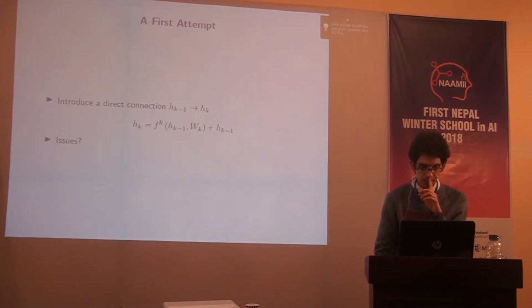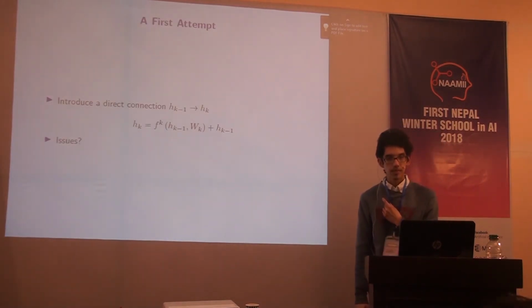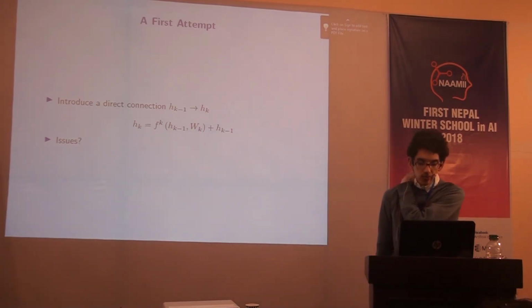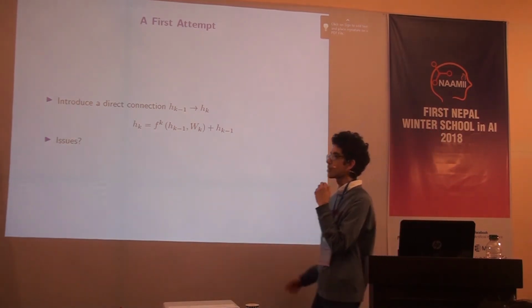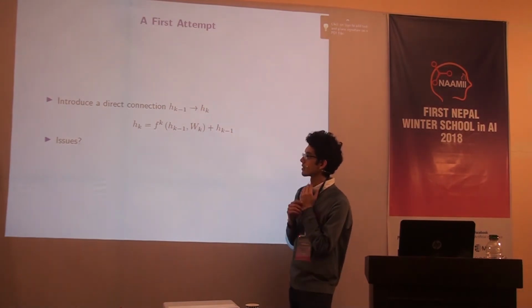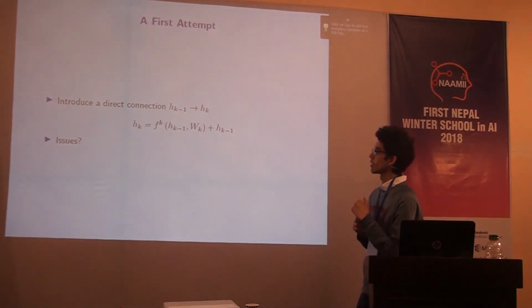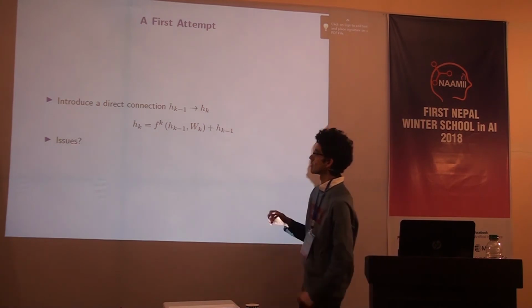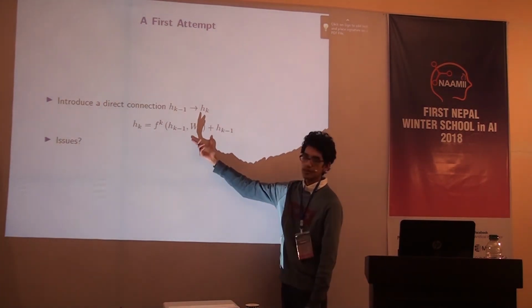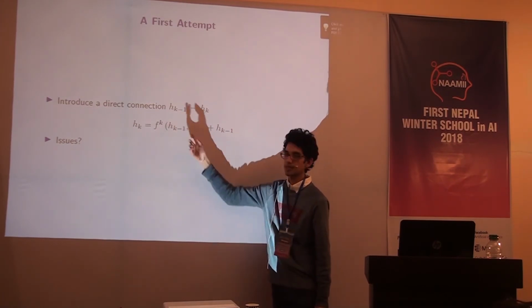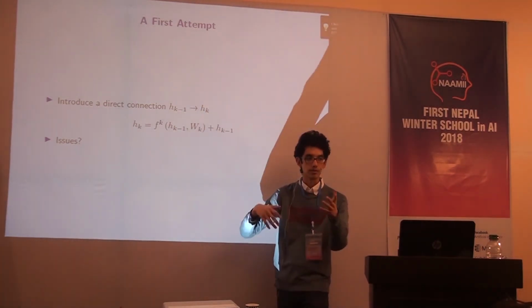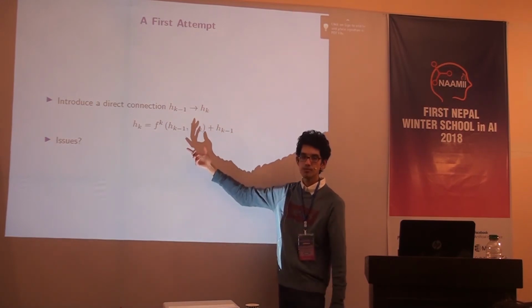Now, the trouble is, how do you encode this mathematically? It's actually not that complicated, but there's some subtleties. Okay, the first thing. Here's an attempt. I'm trying to go from the k-minus first representation to the kth representation. What might I try to do? The first thing you do, this is slightly more general but the usual, you just do w times h, but maybe you can do other kinds of operations on w and h. But you have some function of w and h.